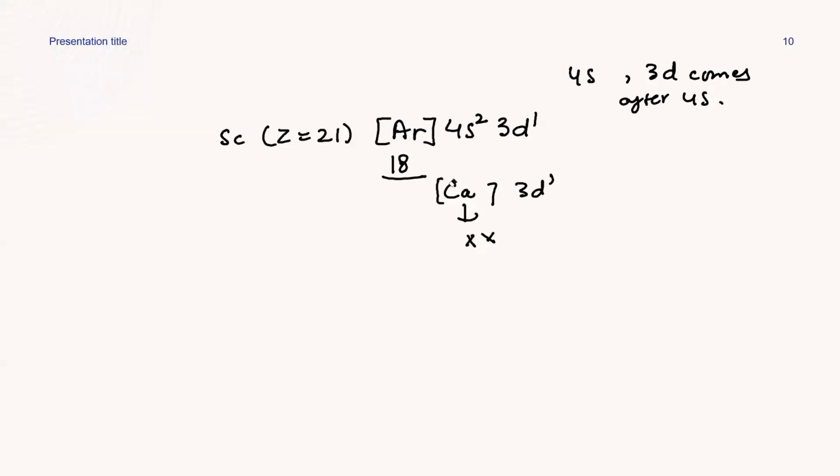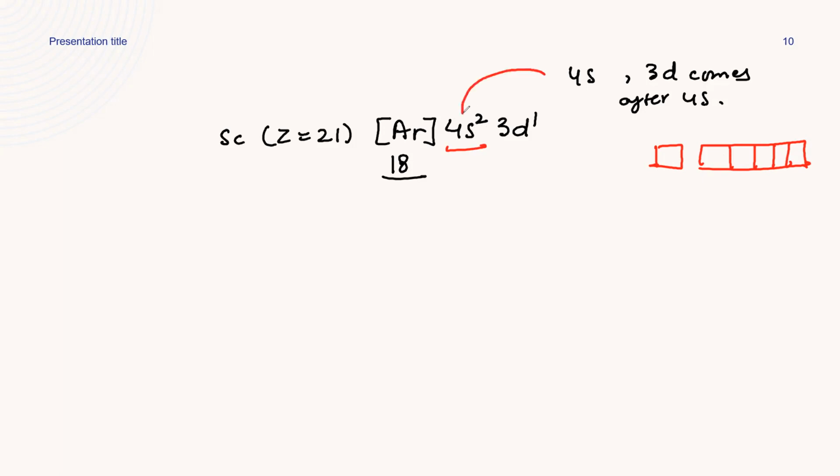Okay. So it should be like this, correct? 4s2, 3d1. But, you know what happens? 4s is a very small orbit, subshell. So it is like this. And 3d is really big. 3d has 5 orbitals. So due to repulsions in the 4s, which was fully filled, the energy of 4s increases and it gets more energized, comparatively to 3d. So this is the wrong way.